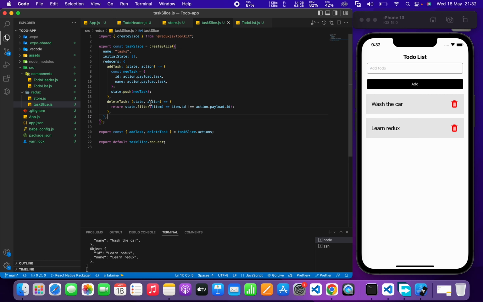Delete task, we want to return a state whereby we filter the ID, and check that the ID selected is not equal to the action.payload.id. And then we return from there. So get your tasks there. That's correct.